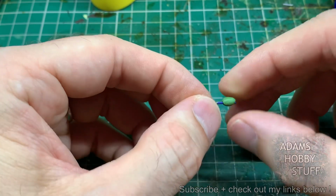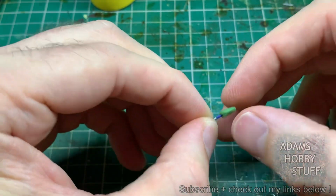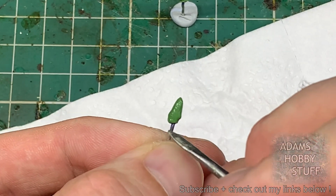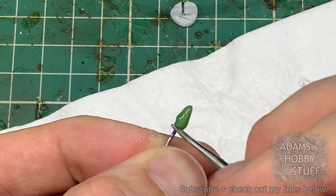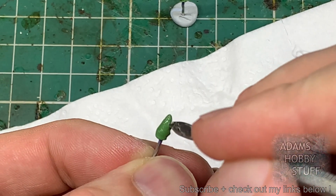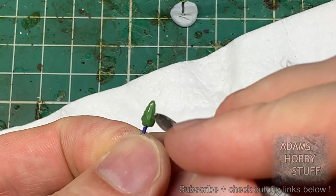Now, I'd never really done this before. I'd seen some 3D printed gun blasts and thought, could I do that with green stuff? So if there's a better technique out there, then tell me about it. But this is what I did. I made a cone of green stuff onto the end of that wire, and then really just messed about with a sculpting tool, with the idea being that the wider part would be down near the barrel and then it would thin out at the top.